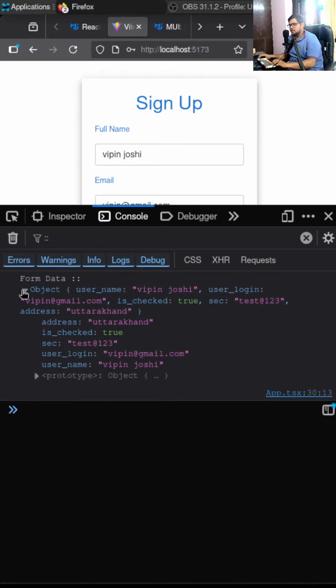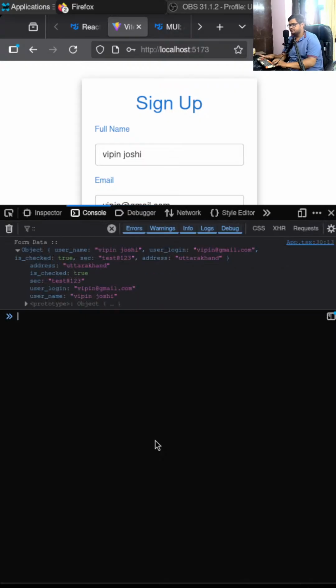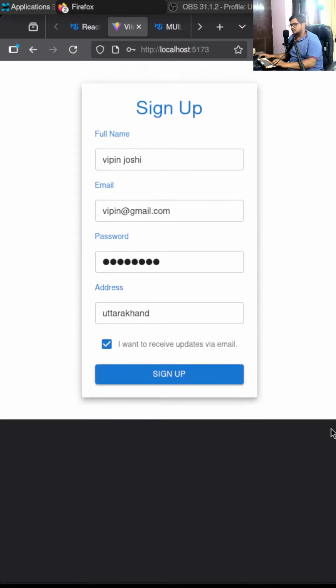So you can see I have username, user login, so all the values are being picked up by the state placeholders. Now I can send this onto my backend, on the API using register, and this will be saved on the database, and I'll get a JWT token for that. But for that, to contact from front end to backend, we have a popular choice that is called Axios. We are going to use that.